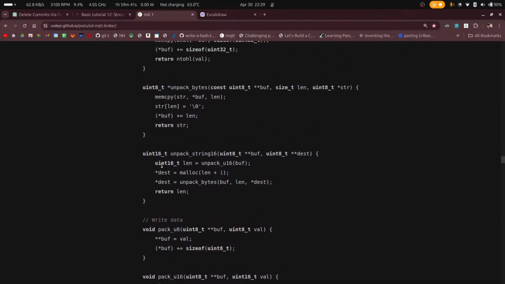I think it becomes very simple to serialize and deserialize here because these are strings, right? And a string is nothing but a chain of characters. So there's not a lot to pack and unpack to serialize and deserialize.